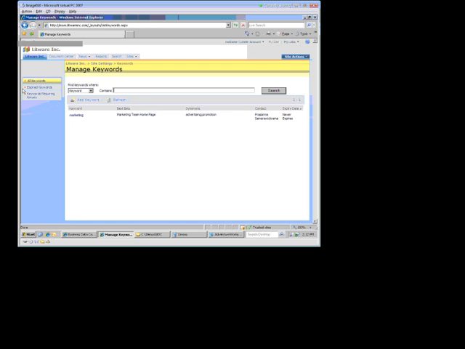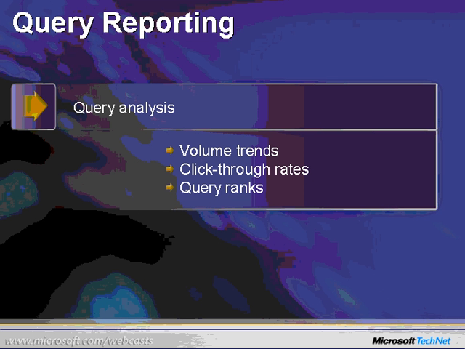So let me hop back here for a second, and let me finish up with the last couple things around querying and reporting. One of the nice things that we have built into SharePoint is the ability to find the results. One of the nice things about our environment is we need to find out how people are using our index. How are people looking across our index to find the different data? That's always very important to us, right? We've got to be able to give them that information.